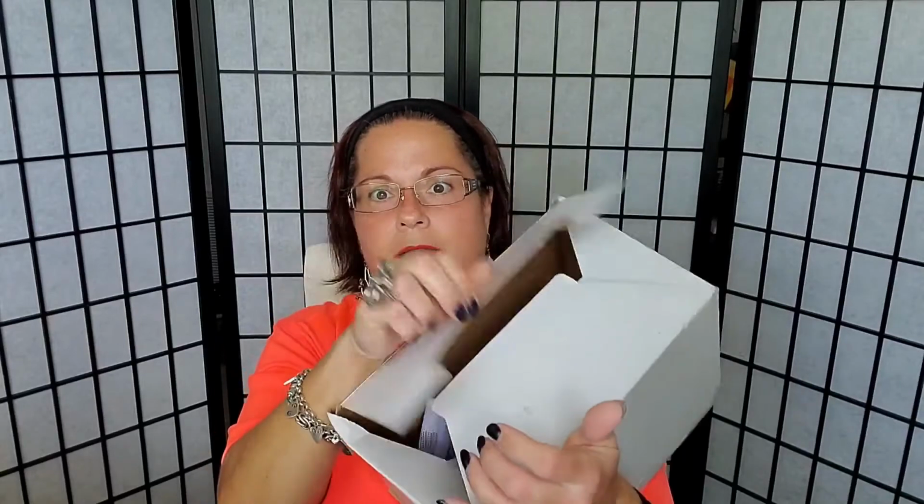So he sent it in this big box. I don't want to show the address, but this big box. But the thing is he has a little bit of tape right here, right? This is open. This is how it came, and part of it's ripped right here. So I'm happy that it actually got here without falling out or whatever. But what I ended up winning, and I thought it was funny that it was in this big box, but I get why he did it, was a trucker hat.